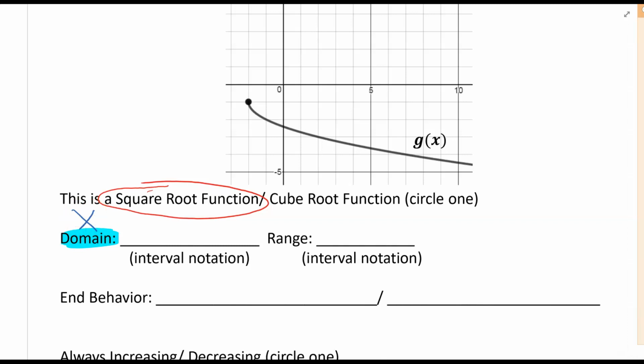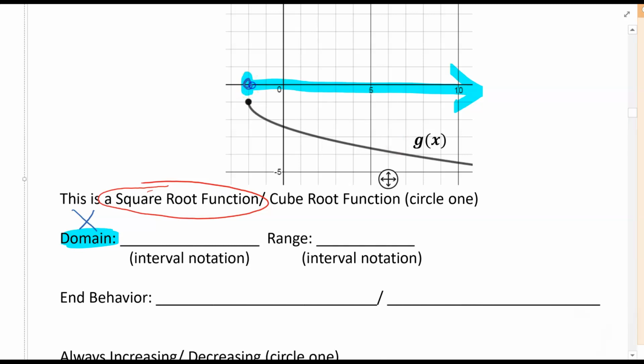X's, okay? So for my domain, I'm gonna drag the curve to the x-axis, okay? So take your endpoint and you're gonna drag it to the x-axis. You're gonna put an endpoint directly above or below, wherever it's at, go to the x-axis. And then check what side do you shade, the left or the right? Is the curve on the left side or is it on the right side? The right side. So you're gonna shade the right side and draw like an arrow because it's going forever to the right side. And then figure out what values those are.